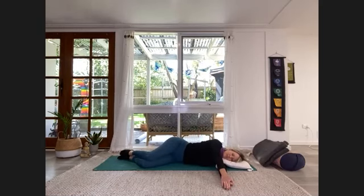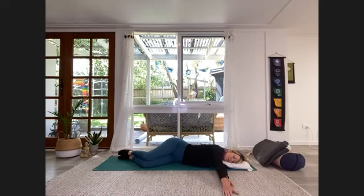The palms can come to meet. One palm on top of the other. And then from here, we're going to slide the top palm beyond the fingers. So it's like we're reaching that top arm further. So it's like top shoulder sliding in front of the bottom shoulder a little bit as we reach that top hand beyond the bottom hand.